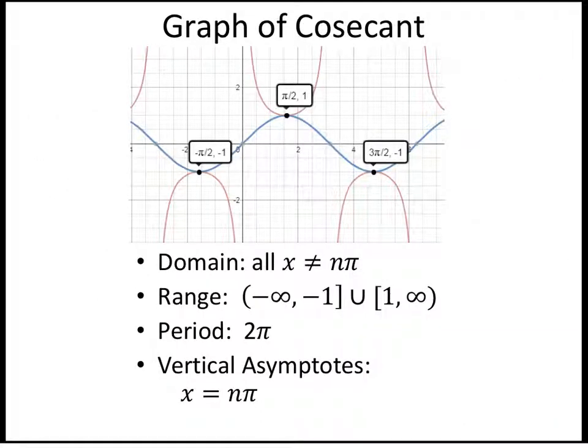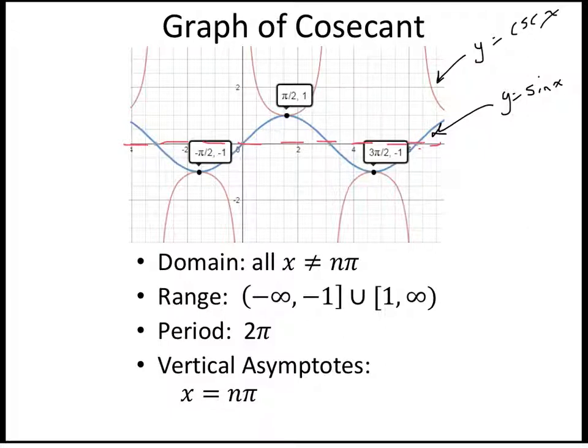Cosecant. What I've done with cosecant is I've graphed not only y equals cosecant of x, which is the reddish function, I've also graphed in blue y equals sine of x, because I really wanted you to see what's happening with sine. Imagine that we are really just slicing sine down across the x-axis.